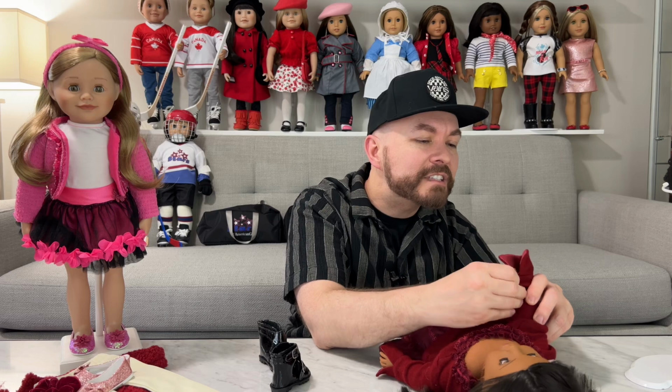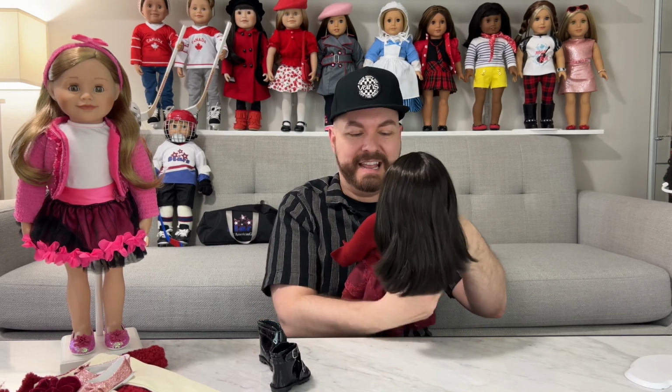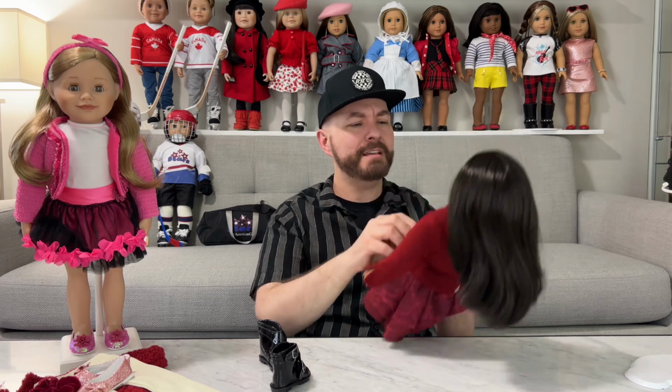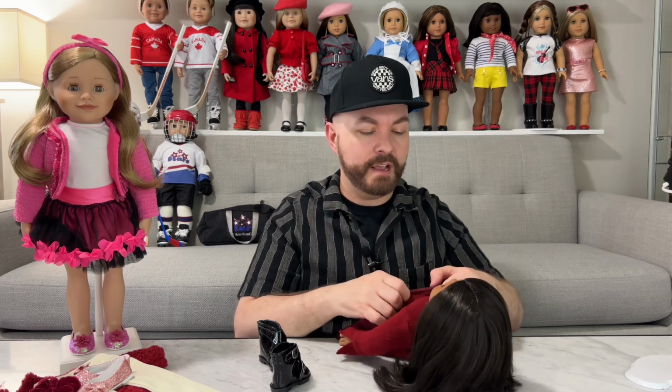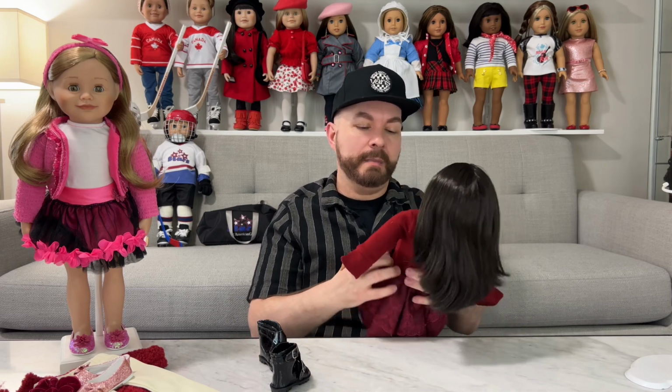Oh, really interesting sleeves. And you got to watch out for that spread hand. But it's a good fit. I like the way the sleeves kind of flare out like that. But I guess the sweater's supposed to be tucked into the pants, or the skirt. You know what? I'll let you decide for yourself. I think this could be one of those times that the longer limbs don't necessarily make this look like a good fit for American Girl. The skirt's really big. How would I turn these? I'm just trying to think of how to make it look the best way possible. And I'm just making you sit through it.